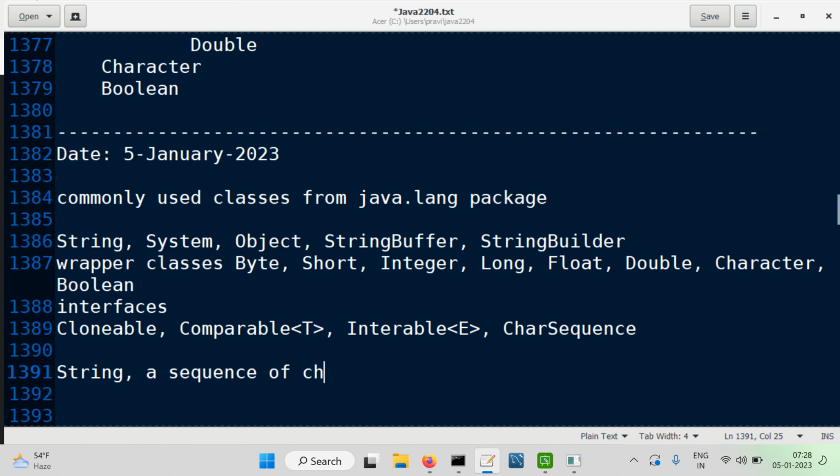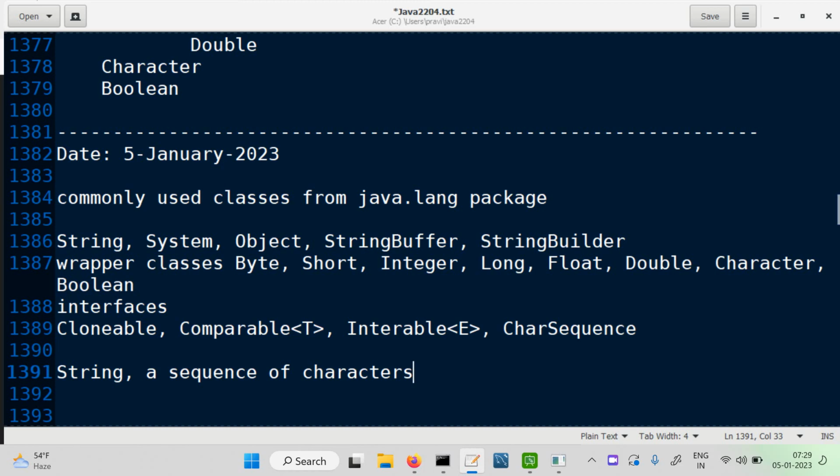When I'm saying characters here, what do we mean by characters? When we are talking about character here, we are talking about the char type of Java, right? So what is char in Java?